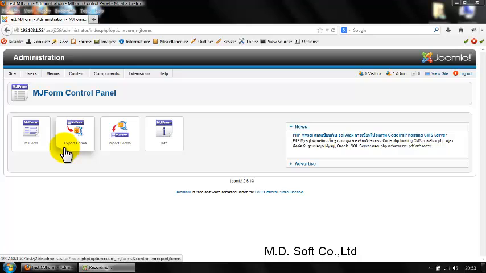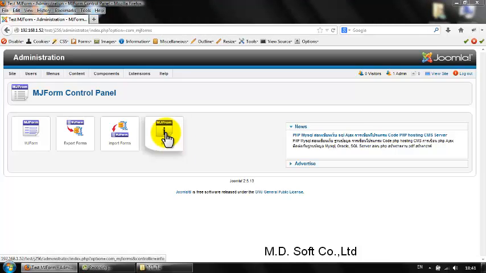Export Forms is the tab to use for exporting the form and its information to the drive or other websites. Import Forms is used for importing the form from the drive to the website. Info is the information about Mjform.